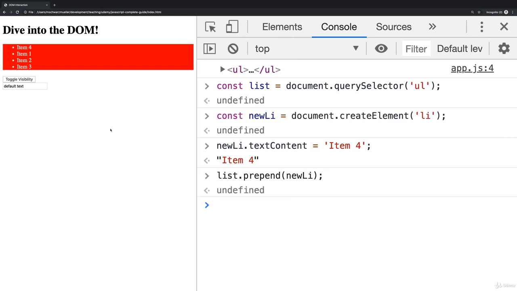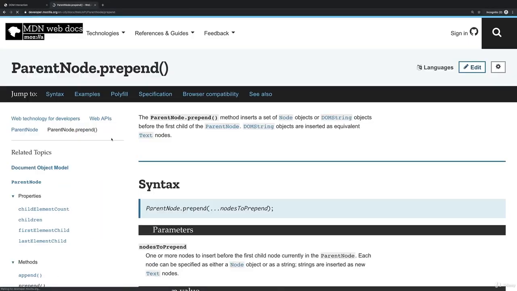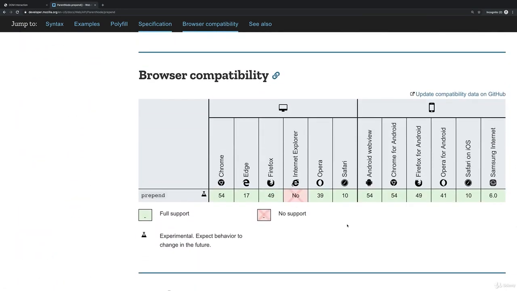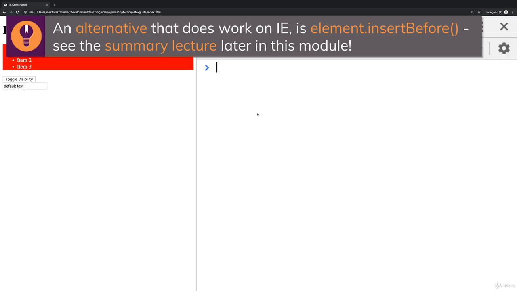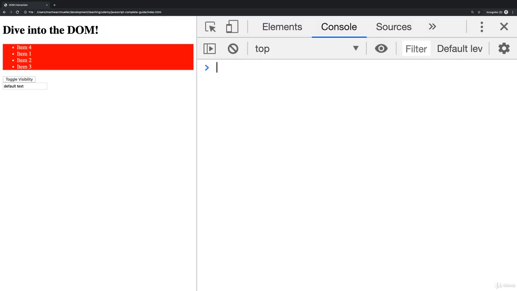Now, just as before, searching for JS or MDN prepend is helpful to get the official article and scroll down to the browser support table to learn that here again, Internet Explorer does not support this. So it's the same thing as with append, this is not necessarily supported. Still, to show you a couple of other methods and one other interesting behavior, let's say we decide we actually want to use it somewhere else.